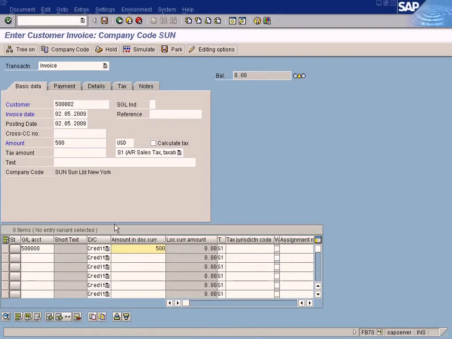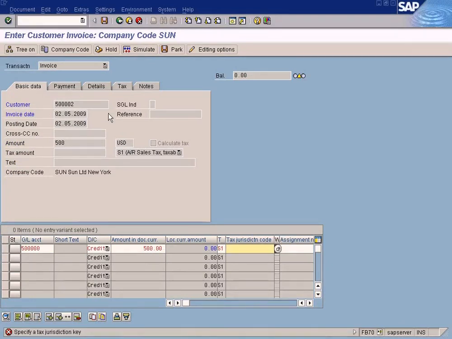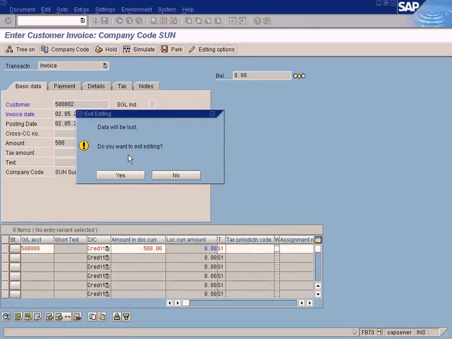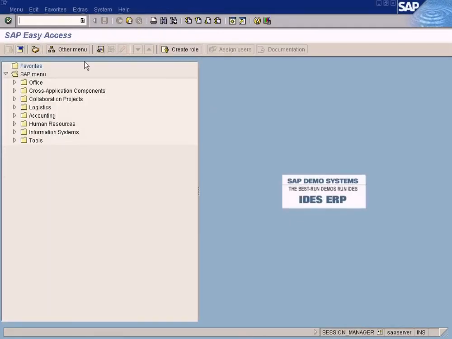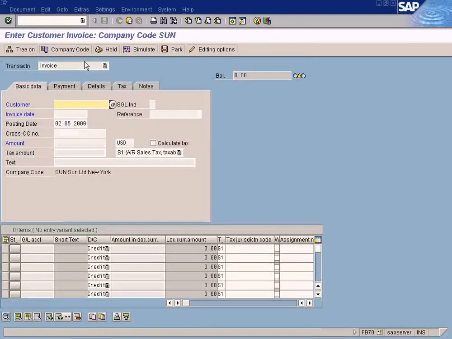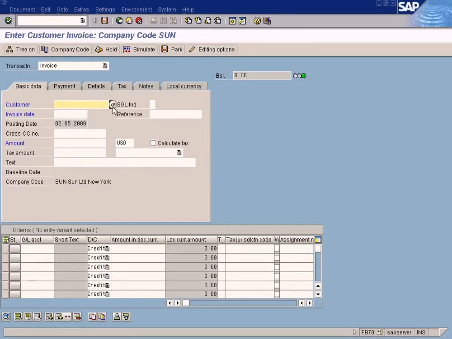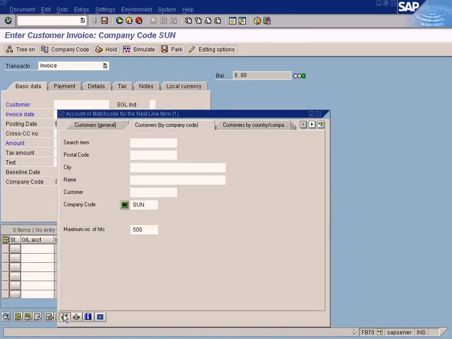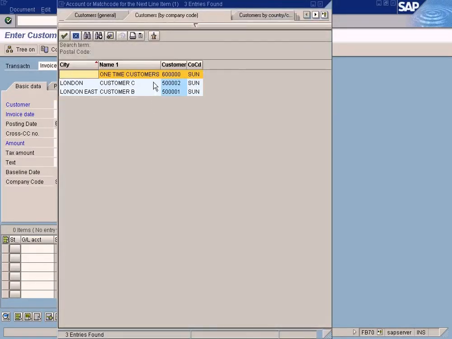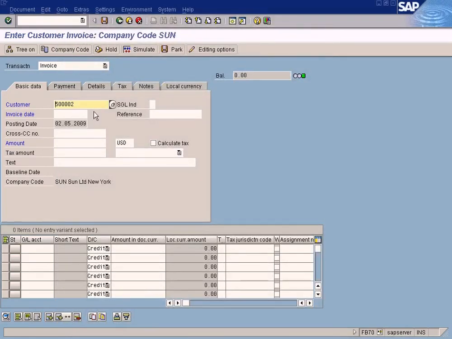Post it to sales account. It should be this. Just enter. I want to make sure that it's due immediately, so I need to clear this first. Let me just quit B70. Let me clear this first, so that I don't have to enter any taxes.